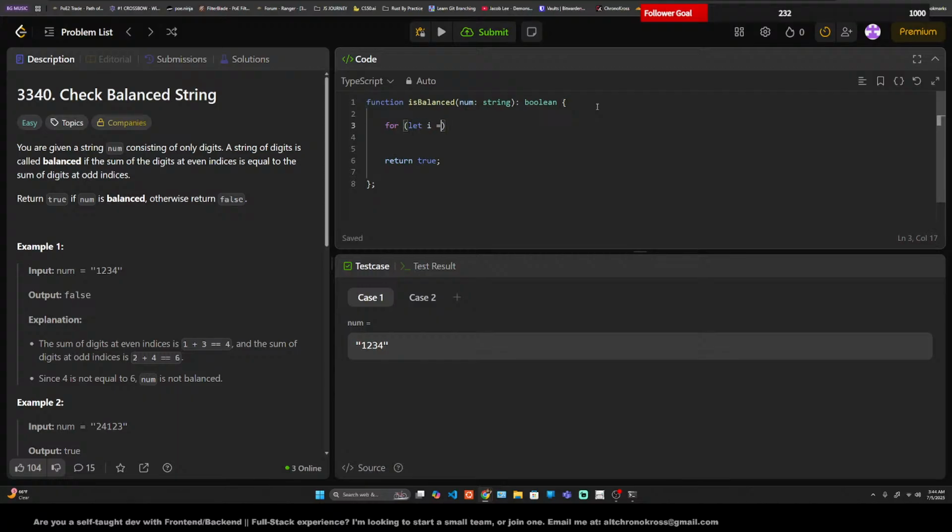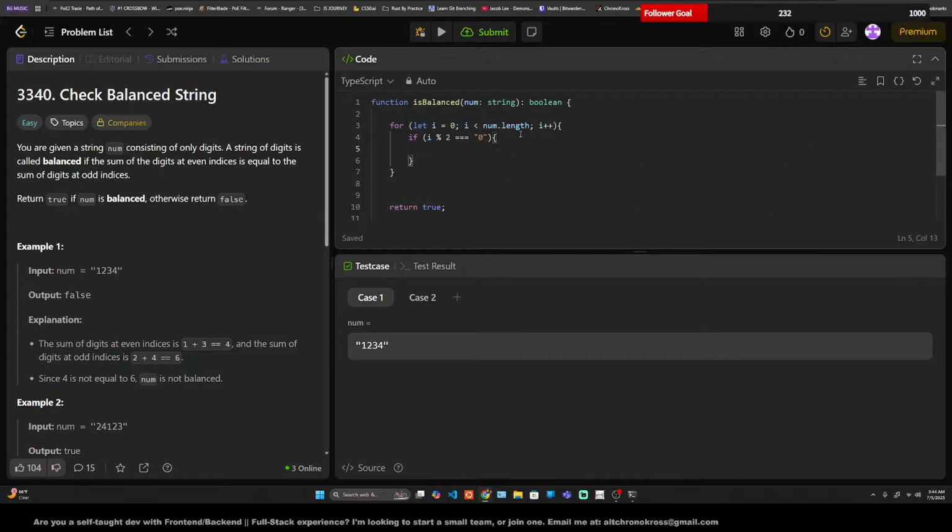For let i equals 0, i is less than num.length, i plus plus. And then we can just say if i modulo 2 strictly equals 0. So type does count, so this actually needs to be a string. Actually, when you call the mod, does JavaScript under the hood, because that's going to be a string, but we're modding with 2. I'm pretty sure since this starts as a string, it's going to output a string. I'm not 100% sure off the top of my head.